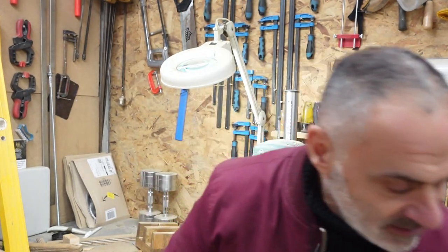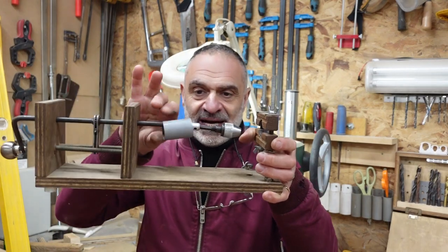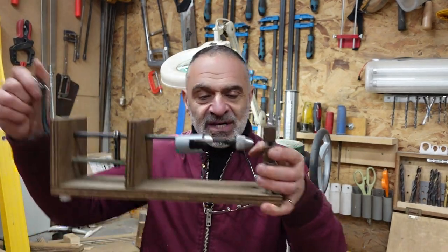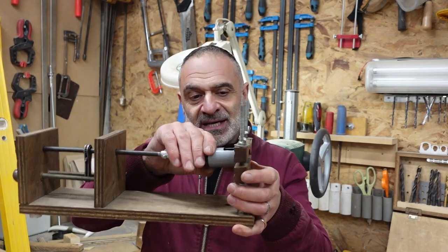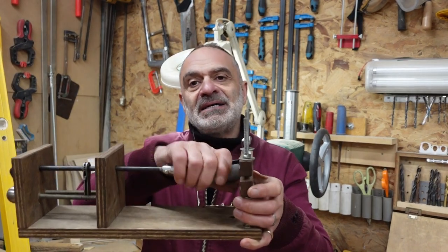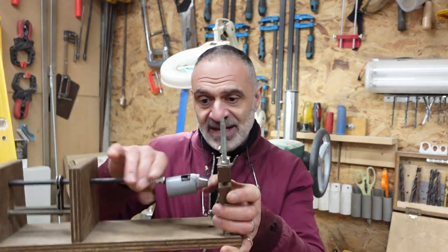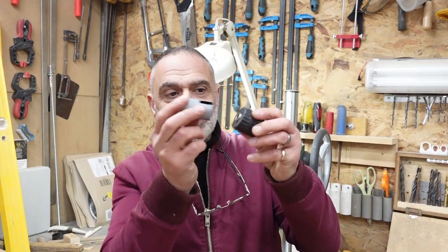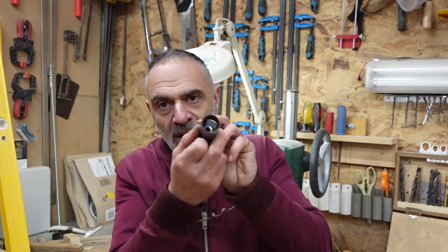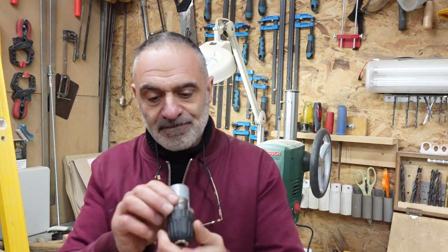Now, normally they slide over. They sit at the back here. I wind up my spring, slot this over into the barrel, and then pull the whole spring out. Nice, what a nice fit on that. Look at that. It's miles out. It's ridiculously miles out.